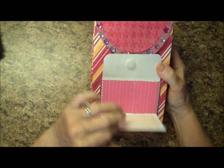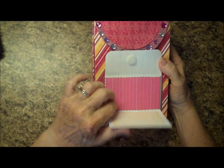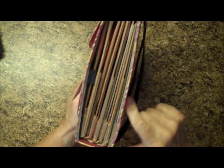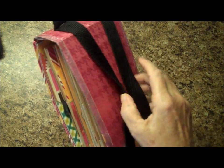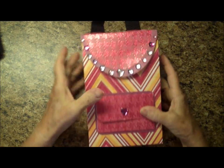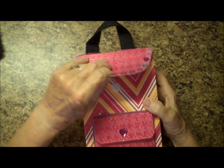This front little pocket folds open so that you can do some journaling and put a little tag or a picture in here. This whole thing is set to look like a backpack — you can see it's a nice glittery backpack with the little handles. I've used Velcro for the closing. I didn't have any magnets at the time, so I used the Velcro.